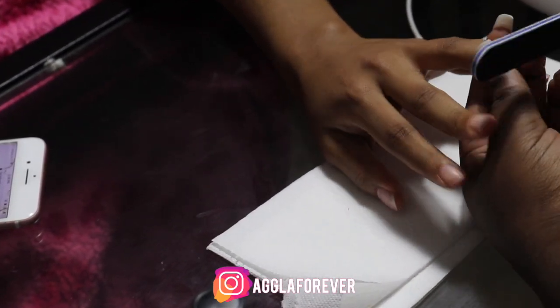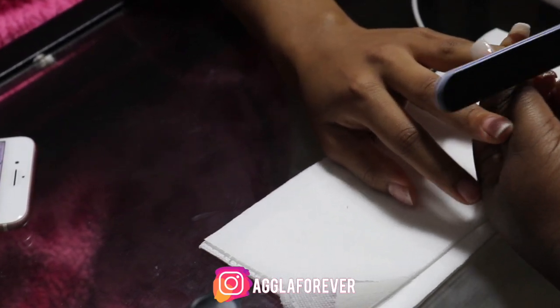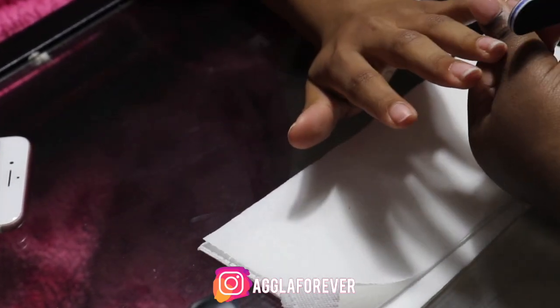In this tutorial I will be doing my friend's nails. As you can see right now, I am filing down her natural nails, and then in the next clip you will see I'm pushing back her nail cuticles with the cuticle pusher.